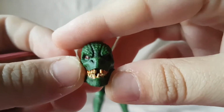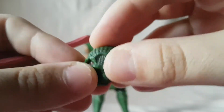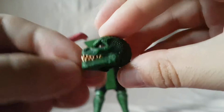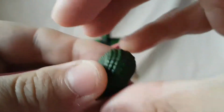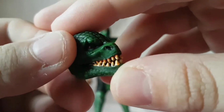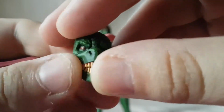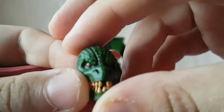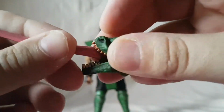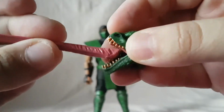Man, I really like the detail here. They just did a really nice job. I love the different textures and scales, the different textures on the side, and then on the top, it's good. I mean, you got those nasty looking teeth, nice yellow, and they look all grimy at the top. Really good job on the teeth. The eyes look really good, and then the tongue just kind of pegs into there.